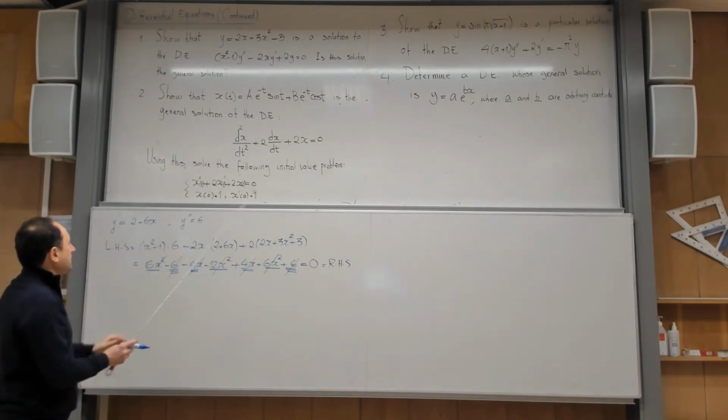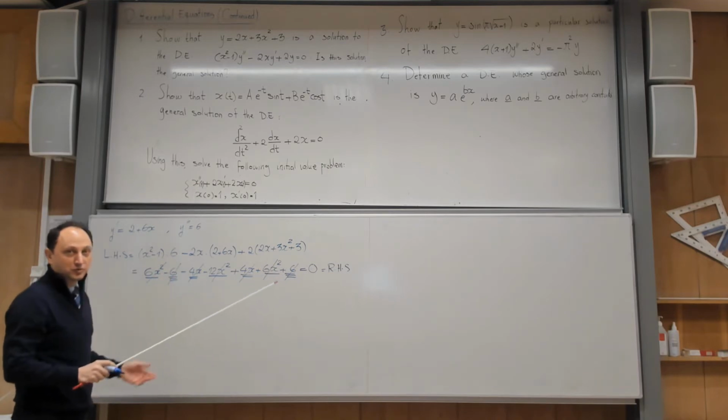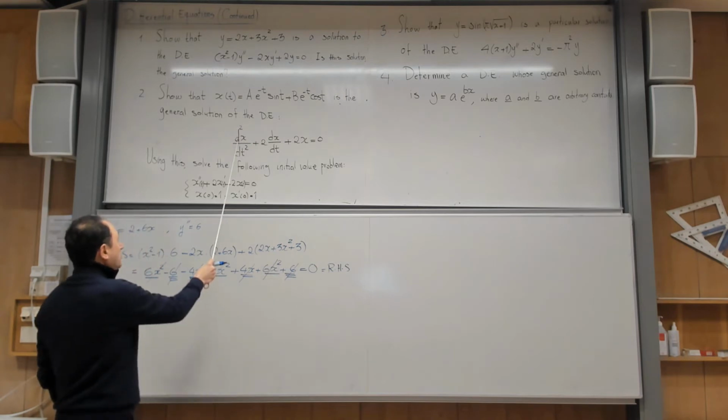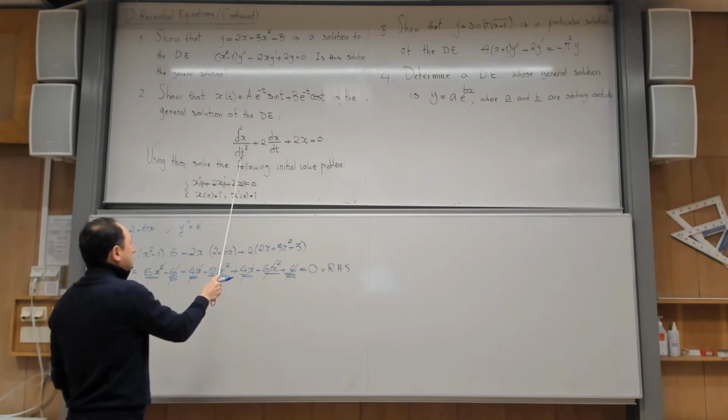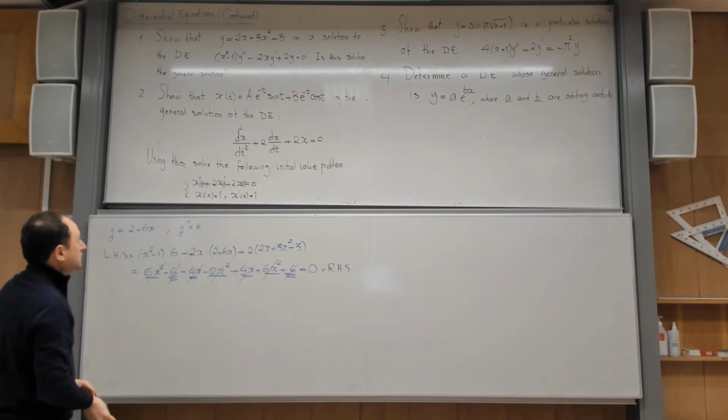So you see, if I haven't written this t here and I have just written x double prime, then it becomes a little bit strange because you might say that x double prime is 0 because x prime is 1, x double prime is 0. But when I write it in that form, it tells you that x is a function of t. So do not consider dx dt as x prime. It's just a derivative of the function.